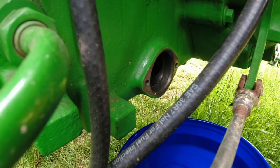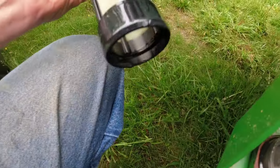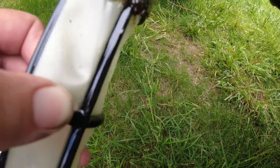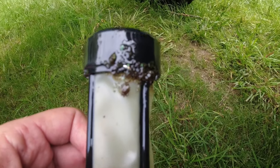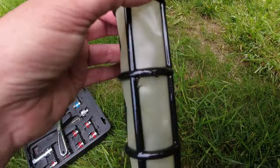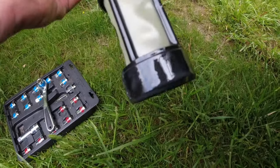All right, so I pulled that cap loose and the cap just comes off. It looks like this thing right here. It's got a rubber gasket on it. And then here's the screen that's up inside. I pulled this screen loose and what I'm seeing is just a touch of debris down here on the end. I'm not sure what it is. I can see one little shiny piece, but the good news is this filter's not plugged with metal shavings, which happens. So let me clean this up and I'll put it all back together.